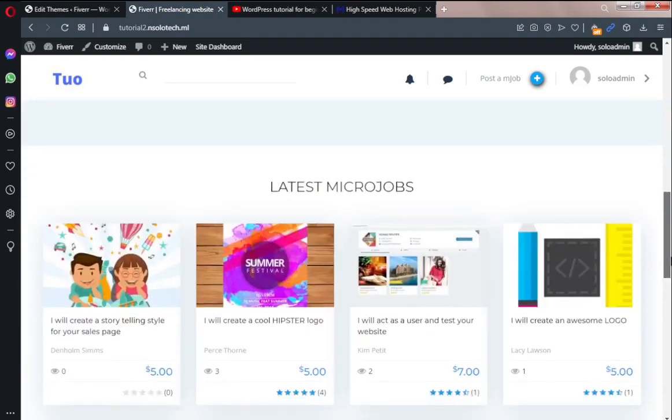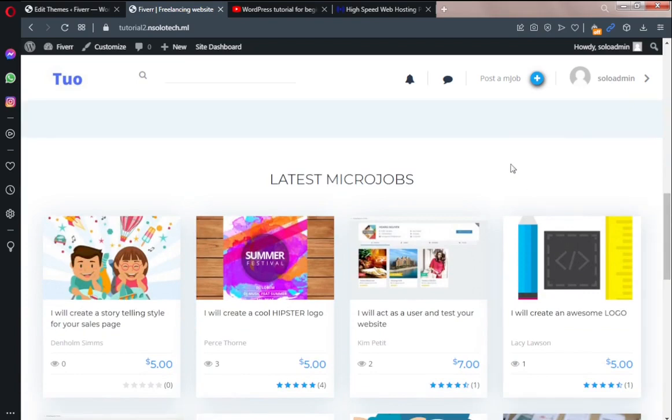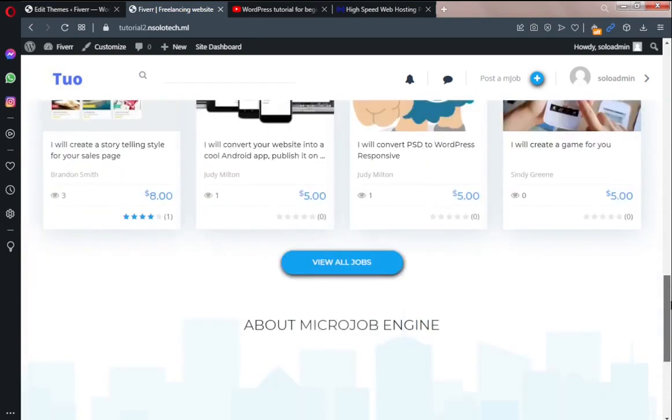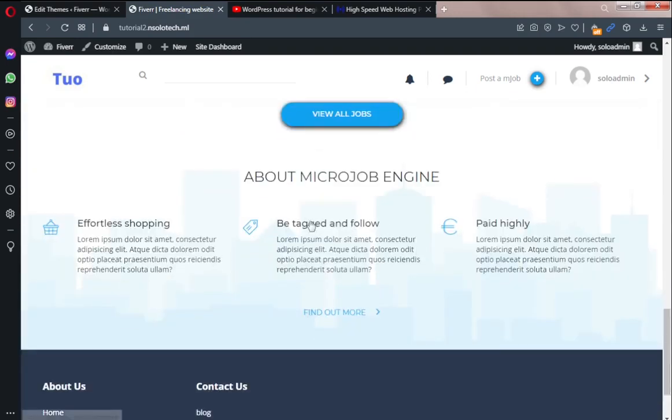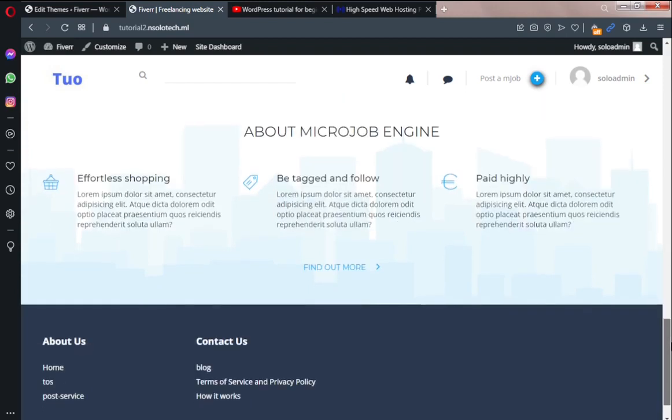And as we scroll down, you have the latest listing. Imagine I post a service on this platform. This service will be listed just right here, and you can scroll down and view all services on the website, and you can read more about the website. And here you can enter some descriptions about your website, and this is the home page of your site.